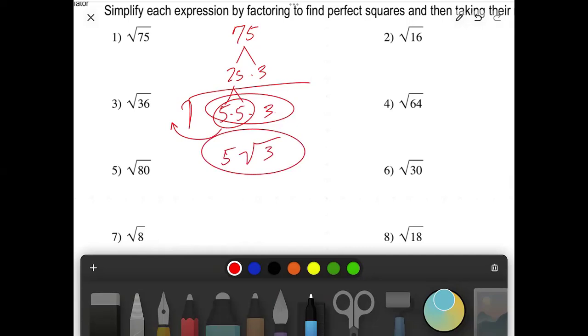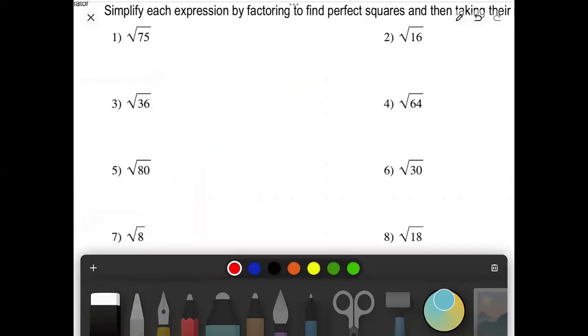So that's what you should be able to do. You should be able to use a factor tree. But if you struggle with factor trees, or if it seems like too much, there is a feature on the calculator that will give you the prime factorization, and then you just have to be able to use that. So let me erase this and let's do the square root of 80. And we need to simplify that radical.